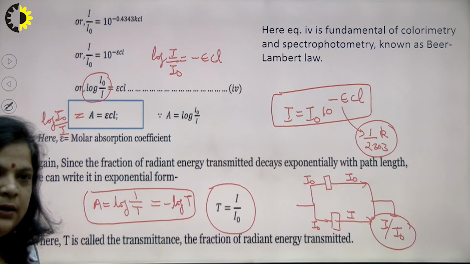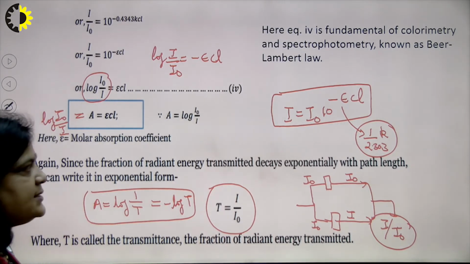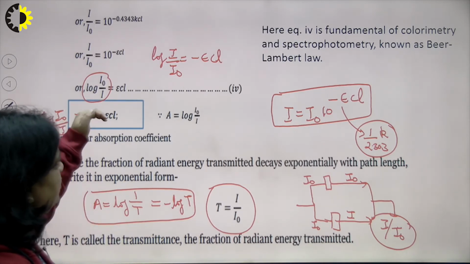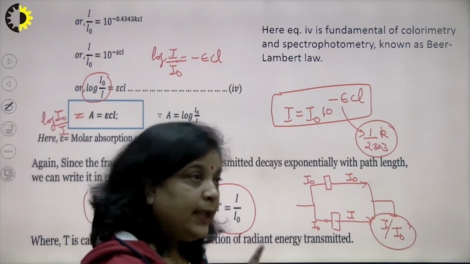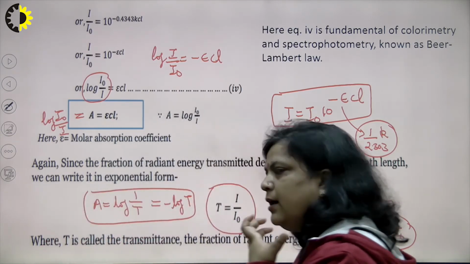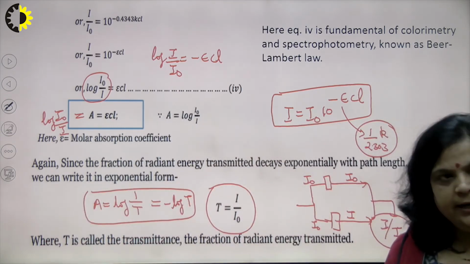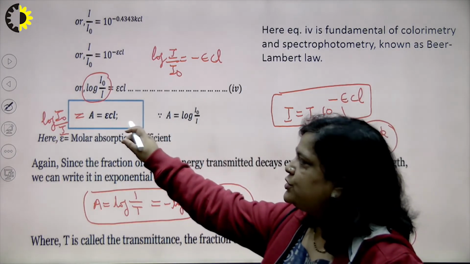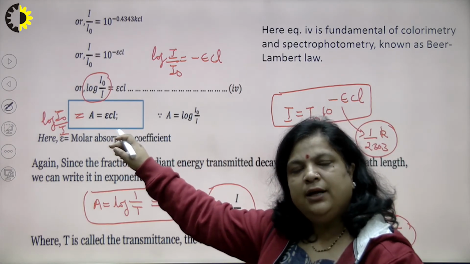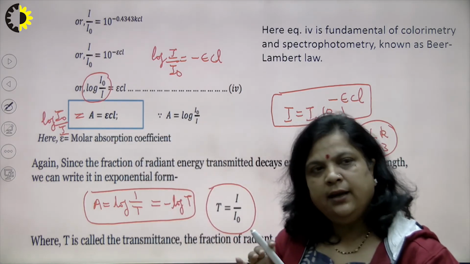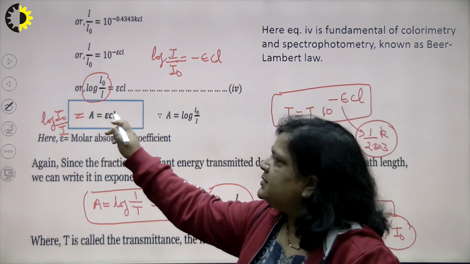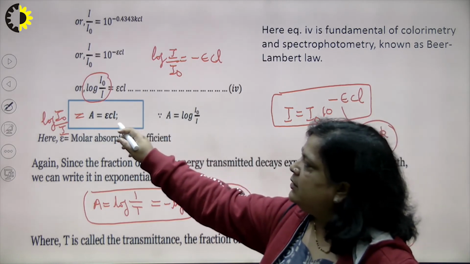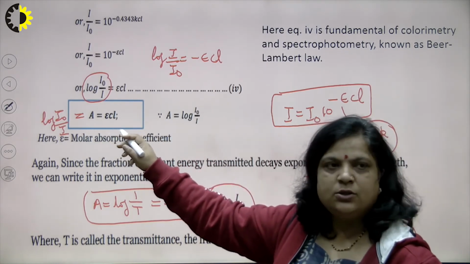With the transmittance, absorbance can also be calculated. So Beer-Lambert law is simply A is equal to epsilon Cl. It means if monochromatic light passes through a homogeneous medium, then its absorbance will be directly proportional to its concentration if the thickness is taken unity, or we can say absorbance is directly proportional to its absorption coefficient if the concentration is taken 1 or unity and length is also 1.